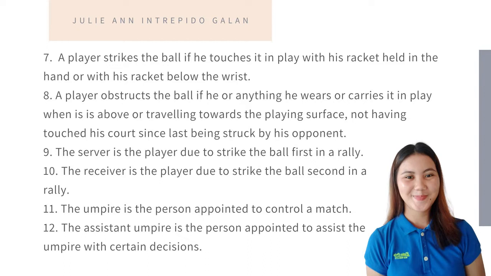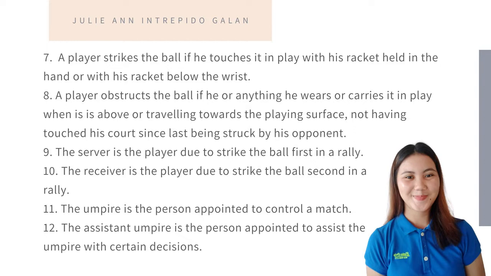Number 8, a player obstructs the ball if he or anything he wears or carries touches it in play when it is above or traveling towards the playing surface, not having touched his court since last being struck by his opponent. Kapag ang player ay na-block ang bola o kahit anong kasuotan o dala niya sa laro, habang papunta na ang bola sa taas man o baba patungo sa court at hindi ito tumama sa court niya sa huling pagpalo ng kanyang kalaban.